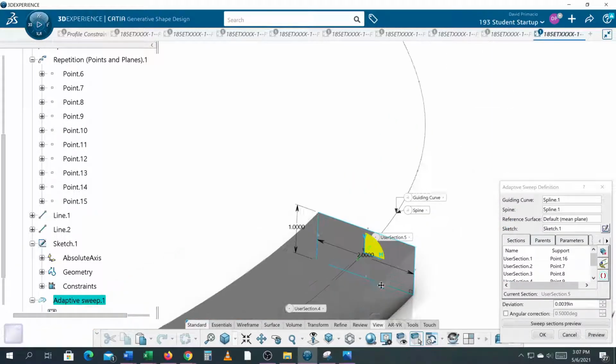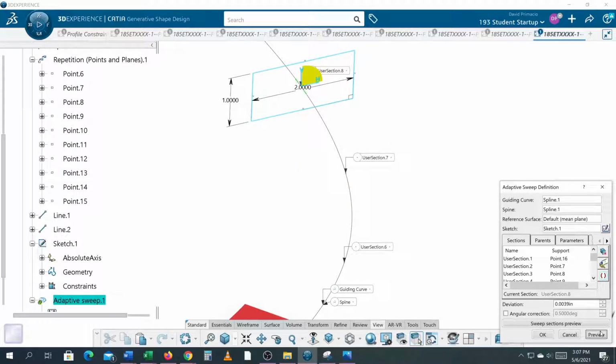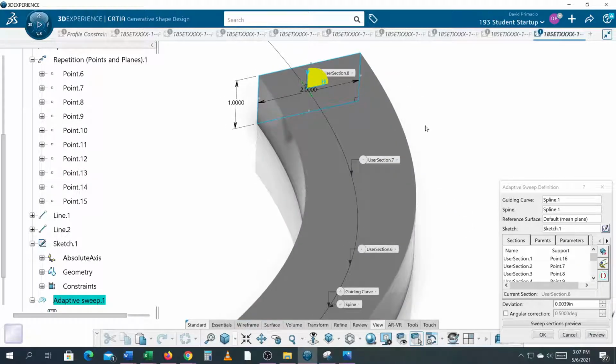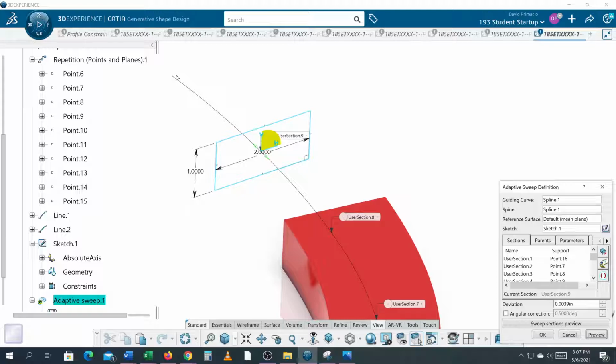I'm just kind of feeding along the way to see if there is an issue. With these points, and for some reason, when I don't pick the points off the tree, it's allowed me to go to the end, which doesn't make sense.